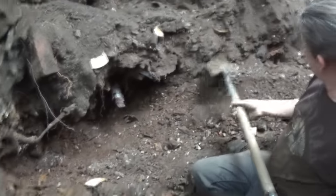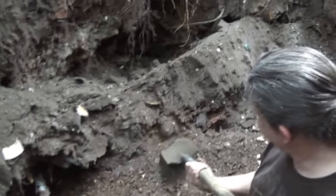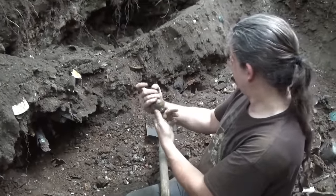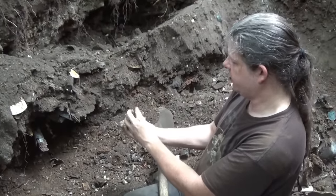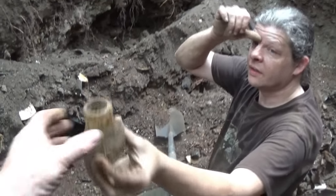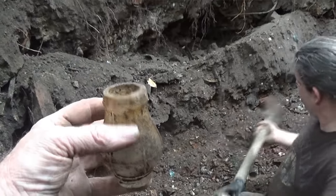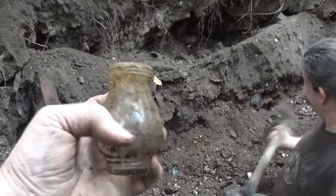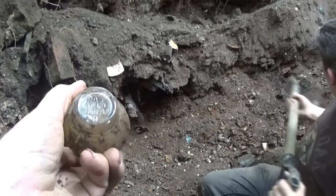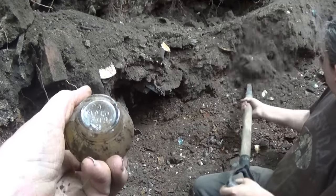Oh, good. This right here, it looks like one of them candy bottle things. Oh, it does. The lantern thing? A lantern. It is. You don't have the brass parts, but that's sure what that is. Patent applied for. That's early 1900s. Yeah. Little lantern candy. Missing the bottom and the top there. It had the handle on it. Yeah, it was right on the bottom. I've seen these before that say patented like 1901, 1902. This one was before they got the patent.